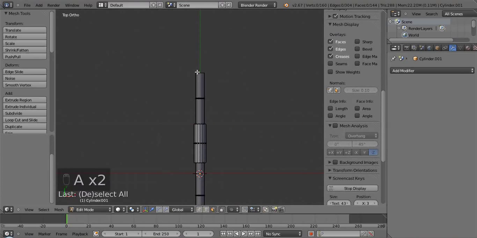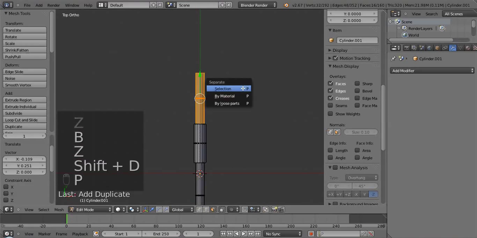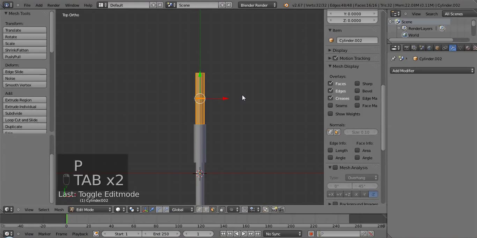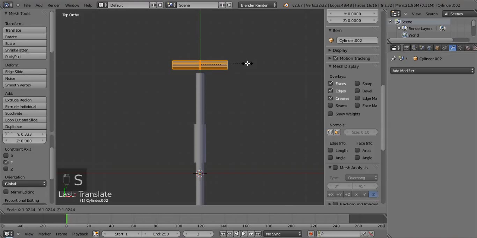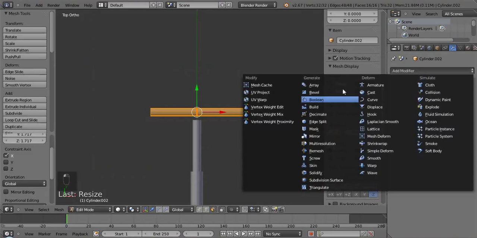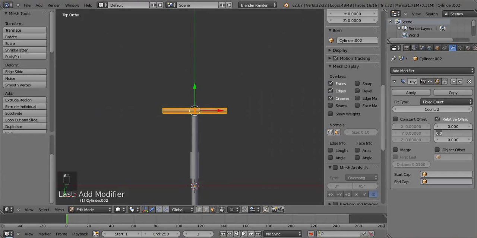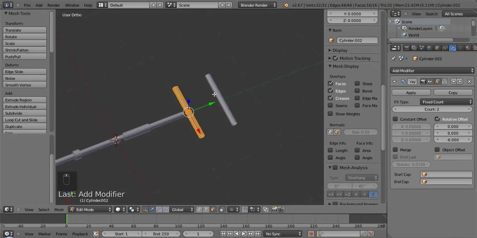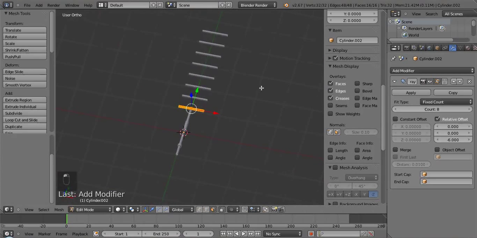So then we can take these, and duplicate them, and then P, separate by selection, because we're going to do some other crazy stuff with these. So rotate them on the Z-axis 90 degrees, and move it up. Then scale it on the X-axis a little bit. And that's pretty much all we need to do. So add in an array modifier. 0, 1, nope, -1, -6, there we go, 0, because we're going to space these out, and then we can add a couple of them, yeah, that's probably enough, 8.